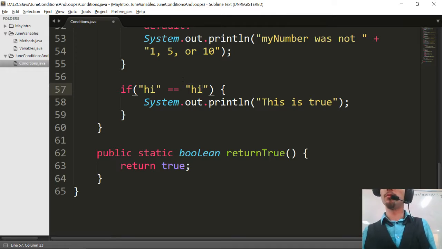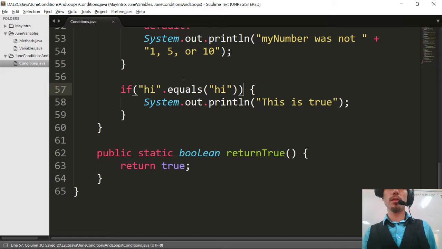This is because strings are objects. We have not yet gotten to objects, but just in case you start writing programs now, if you're trying to do an equals comparison with a string, you want to use something like this. If you don't plan on comparing strings right now, don't worry too much about it.